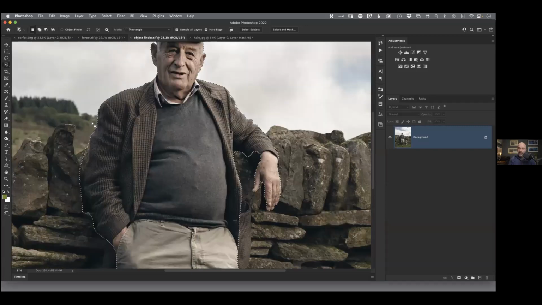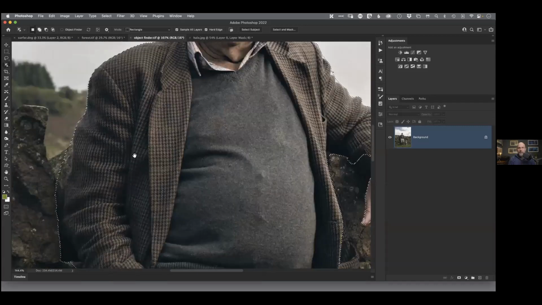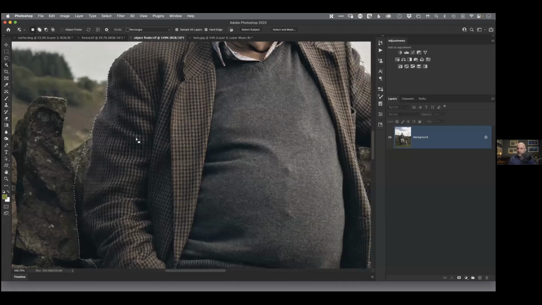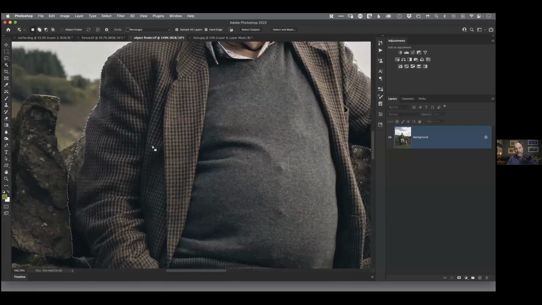And you can see here, look, it's not perfect. Selection works on contrast and tone and what have you. And this brick wall here is very, very similar to his clothing. So it comes on great down here where the contrast is very different between him and the background. Here, it's a little bit off. We can't expect miracles, but this has certainly done a lot of the hard work for us that we can then dive in and finesse. So that's one thing I wanted to show you. Again, all in that PDF that you can get. When you get the book, you can download the update.